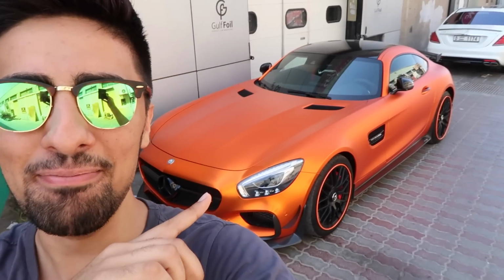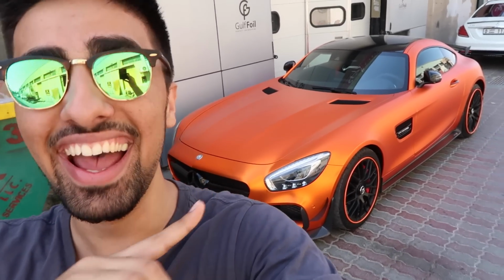Basically, you guys remember the red AMG my friend had? He's changed the color of it now. And you want to see how it looks? Bam! Oh yeah, it's orange now. So yeah, there you go, boys. In case you've been wondering what's happening to my Mustang, it's still getting upgraded, guys. So stay tuned, all right? The car is gonna turn out a beast.